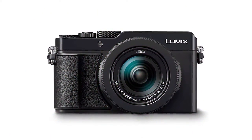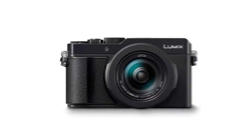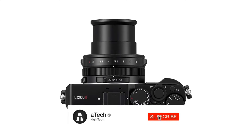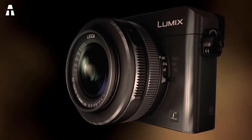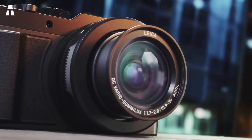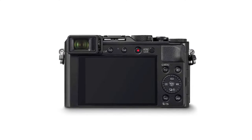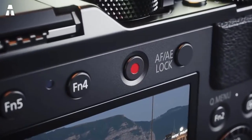We continue the selection with a simplistic model. If you're just looking for the bare necessities, you're going to love this camera. It has 17 megapixels — that's enough to take good quality pictures, though not much more. This model stands out thanks to its external flash, which allows you to take pictures even in the dark and obtain decent quality. It is also easy to use: its touchscreen lets you access features in a single click, and you also have responsive physical keys for easy handling. Finally, this model is known for the quality of its battery — made of lithium, it can stay alive for several hours, so you can use the camera for a long time without recharging.